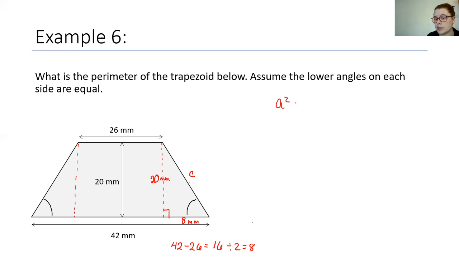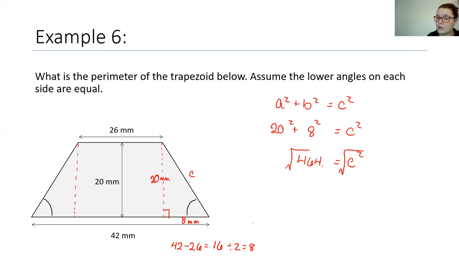So putting it into our formula, A squared plus B squared equals C squared. So A happens to be, well, it doesn't matter what we call them. We can say 20 squared plus 8 squared equals C squared. If we put that in, we get 464 is equal to C squared. Take a square root of both sides. The square root of 464 leaves me 22 millimeters is equal to C. Now, millimeters in, I got millimeters out. So I'm looking back to what I originally calculated with, it didn't ask for any conversion, so we can leave it at that. Now the perimeter.